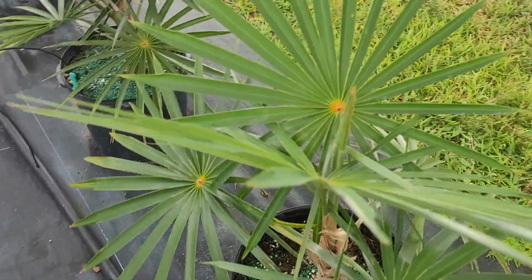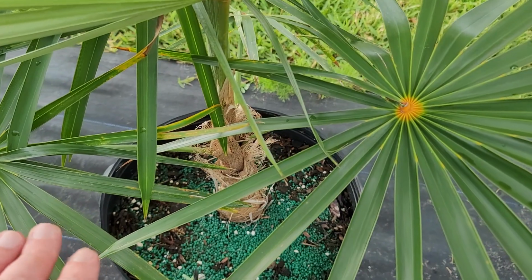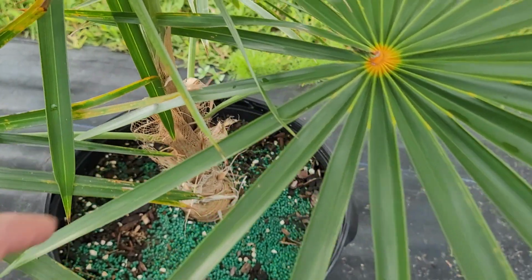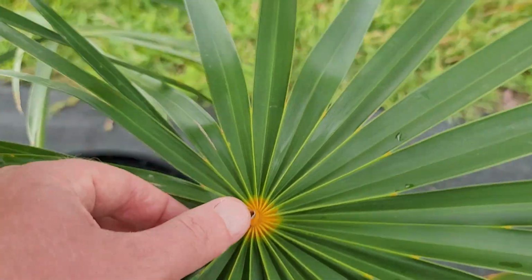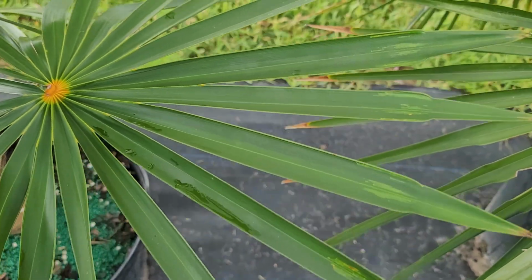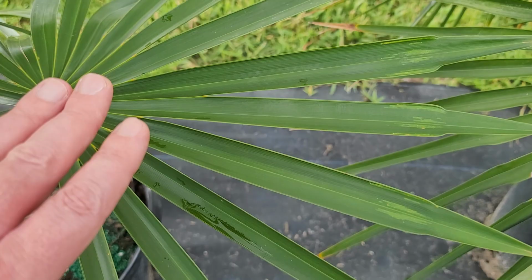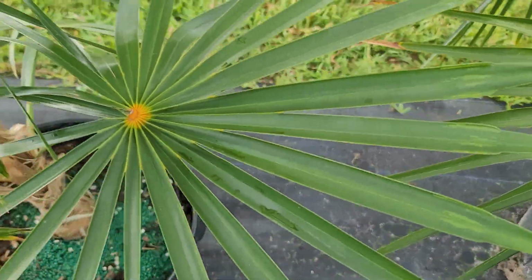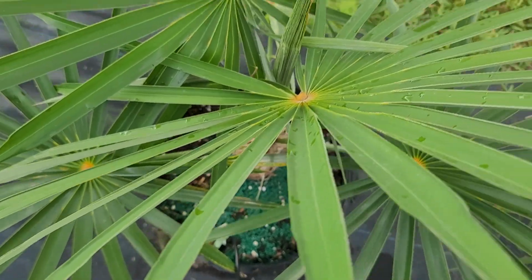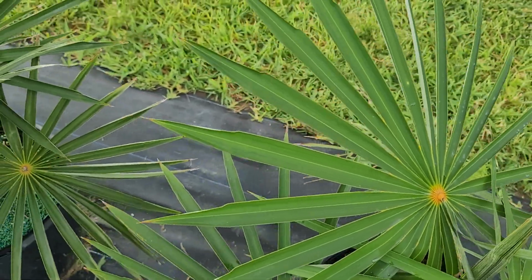So we go over here, and the base has almost zero Cuban aspects about it. It's a little bit more fibrous than your Barbadensis. It has the orange yellow, but the leaflets are semi-stiff, I guess you could say. They're quite segmented, and they do have that folding. They're a little bit broader. This looks very much like a Miraguama leaflet. It's not pure Miraguama. The leaflets would be much stiffer. This would almost be pointy, where it would be almost painful to the touch.